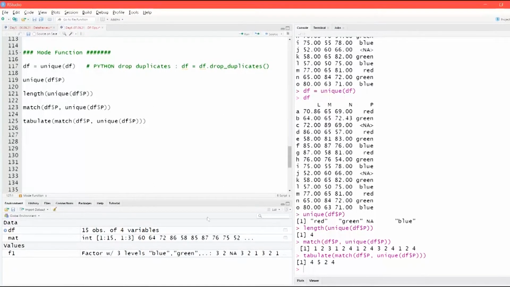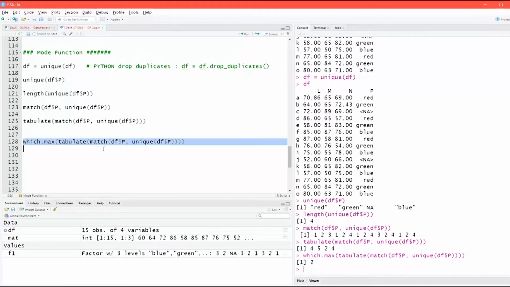Then you have a built-in function to give you the answer: what is the maximum number in this sequence. That built-in function is which.max, applied to tabulate. You're getting position 2.